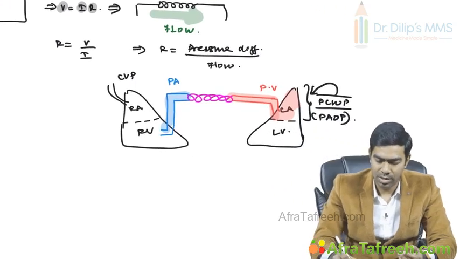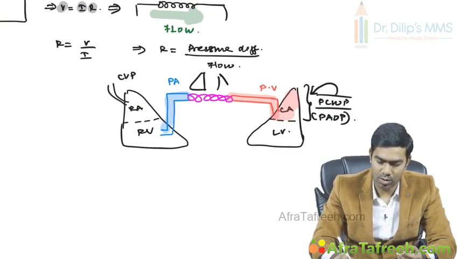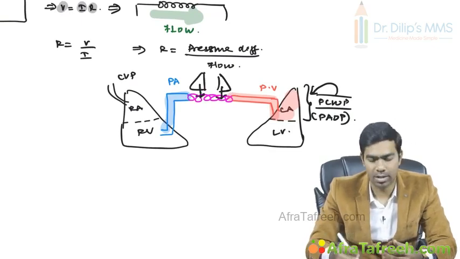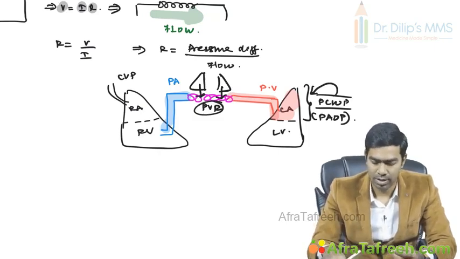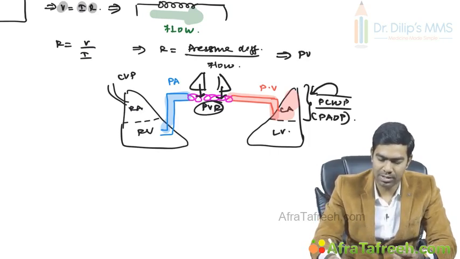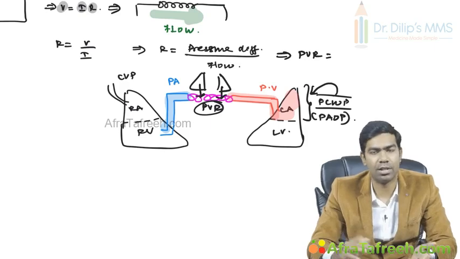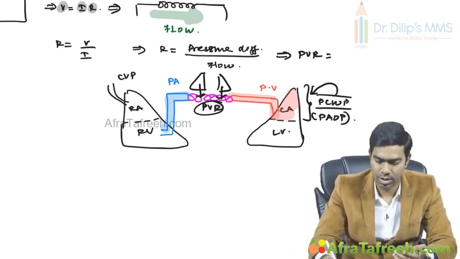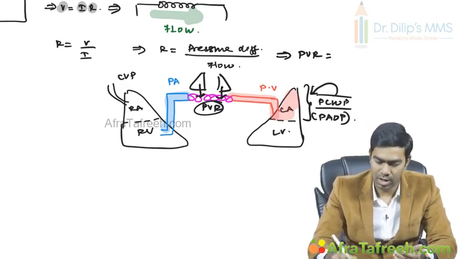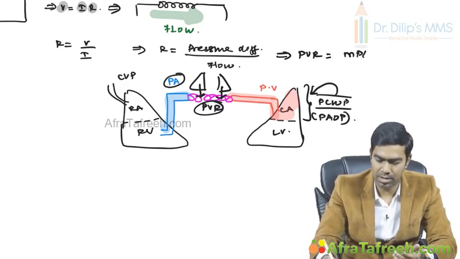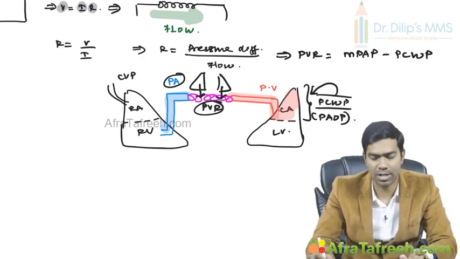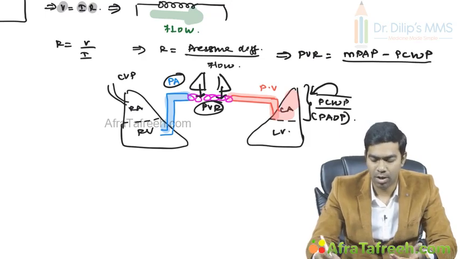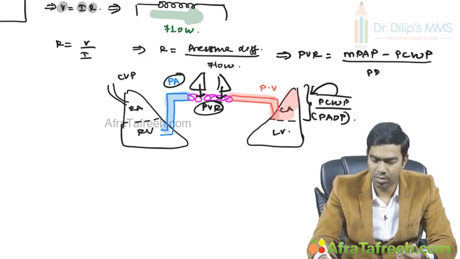Now how to find out the pulmonary vascular resistance at this point? Because the lungs are located at this zone only, and they are the ones that are oxygenating the blood here. So we are going to find out the pulmonary vascular resistance at this point. Applying this formula, the pulmonary vascular resistance will be equal to the pressure difference between the two ends. That is the potential difference, voltage. So on this side it's the mean pulmonary artery pressure, minus on the other side the pulmonary capillary wedge pressure, divided by, obviously, the pulmonary blood flow.